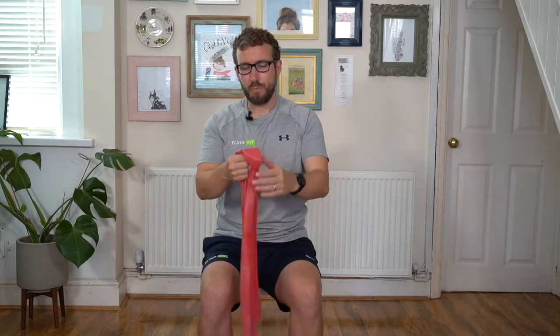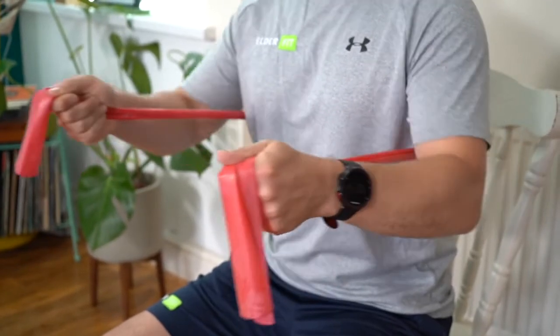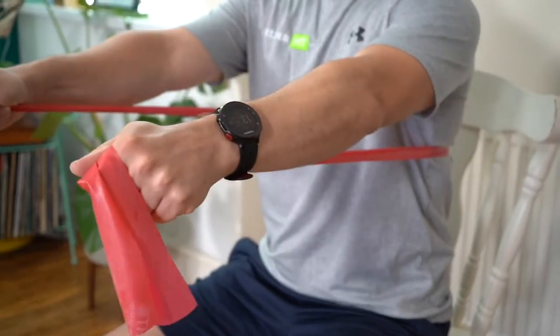We'll give our shoulders a little bit of a rest. Take the band and very carefully, feed it behind us. Take hold of that end with the other hand. Bring the band up closer to the top of our back so it's underneath our armpits, holding on to both ends with our hands. Check your feet, making sure you're hip-width apart. Sit nice and tall. Keeping hold of the band, bring the elbows into the side of your body. Nice and slowly, we're going to push our hands out away, stretching the band as we go.